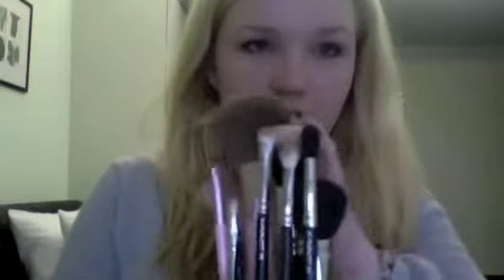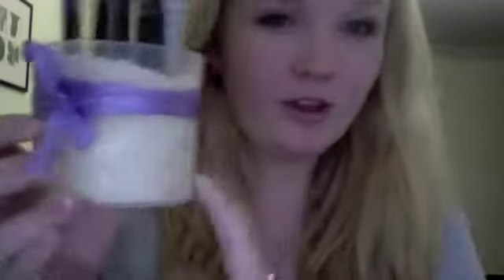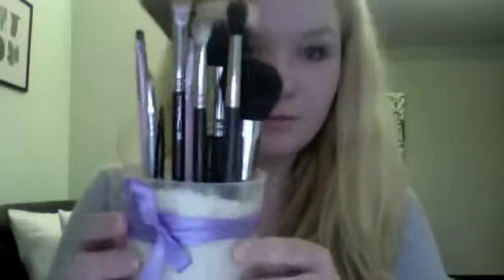It's really until I can get around to making a proper one. It's basically just like one of those plastic things you buy Q-tips in, with rice — uncooked rice — and like a ribbon just to make it look not so ugly. I just keep my brushes in here for the time being. Nothing very exciting. As you can see, those are all my brushes that I use most often.